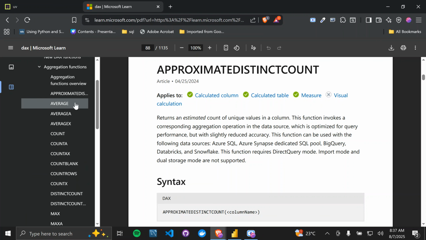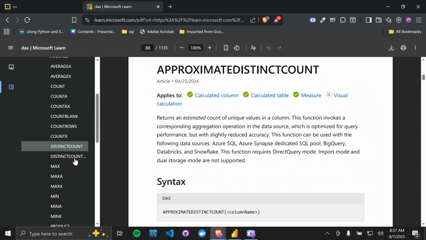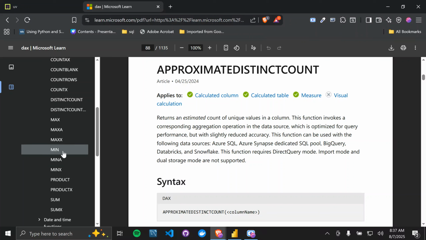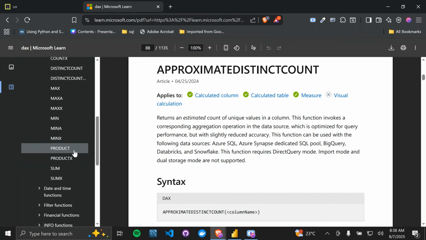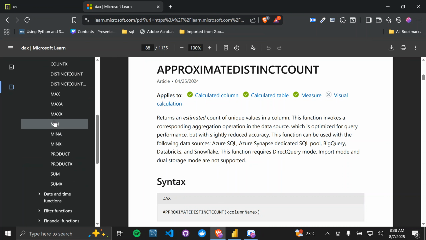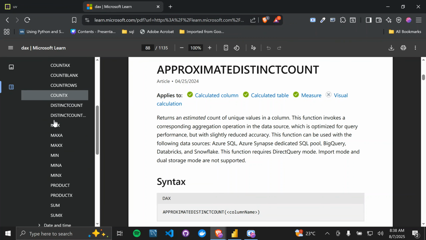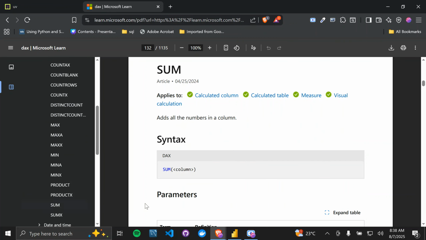These ones that do not have X or A, this normal average, normal count, normal max, normal minimum, they just do your normal aggregation, right? For example, let's look at sum. It adds all numbers in a column. That's just all it does. Straightforward, nothing special.